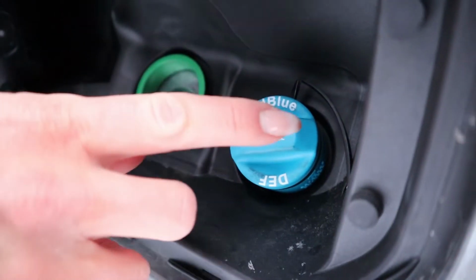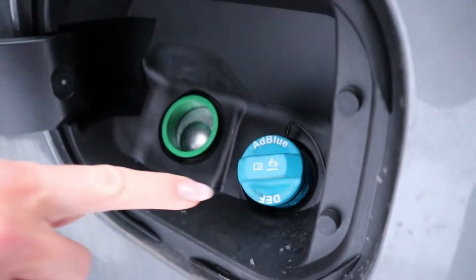All the bad things people are used to with diesel, the emissions, the sound, the smell, the lack of power, everything is gone. And right now you have all the benefits of the diesel. You've got some great fuel economy, a lot of torque. It's super quiet. I barely hear the engine. For me, it's a big plus.